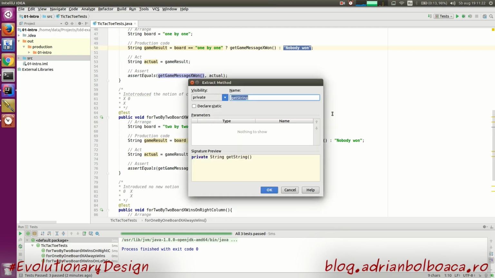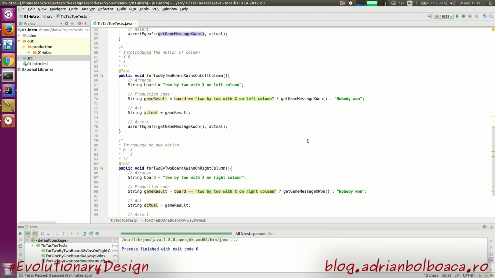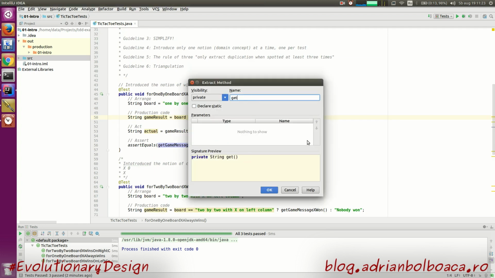And now let's see if my IDE helps me. Maybe it will spot this everywhere, in all the 3 tests. My message would be something like, as it was here, get game message x1, but I would extract something, get game message nobody 1.